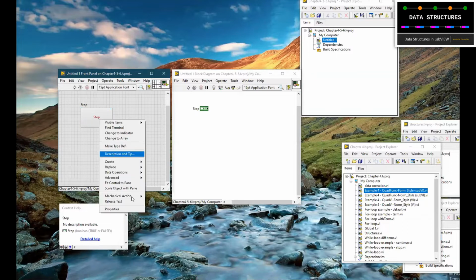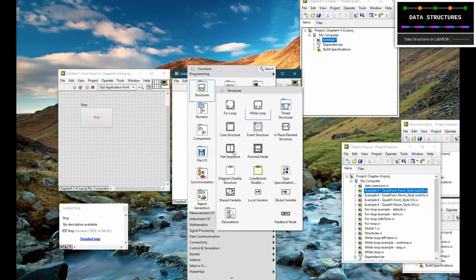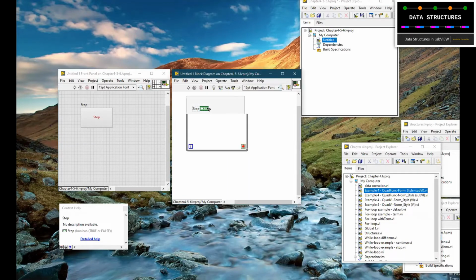What is the mechanical action now? Switch when pressed, switch when released, and switch until released. And this is latch when pressed, latch when released, and latch until released. I put, for example, one while loop and connect it to this one.